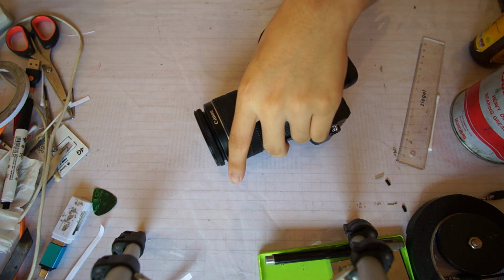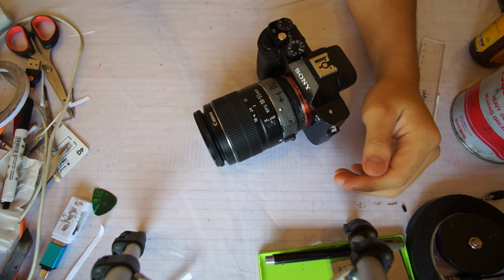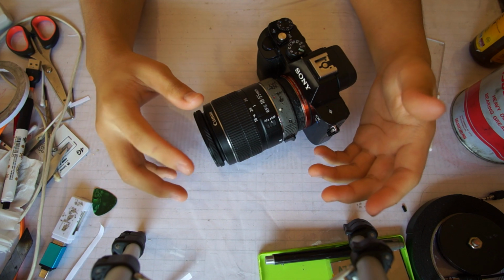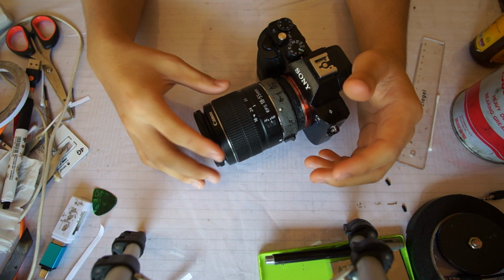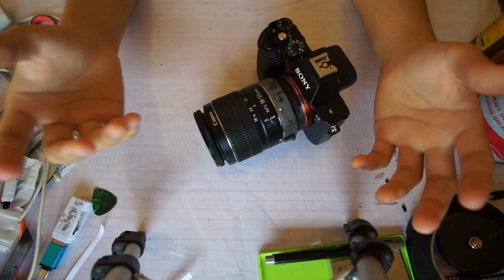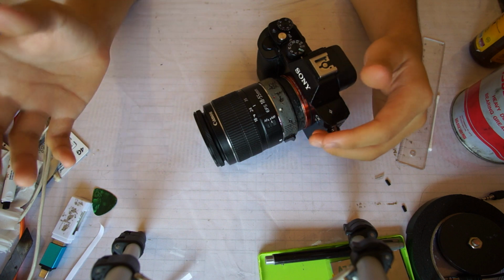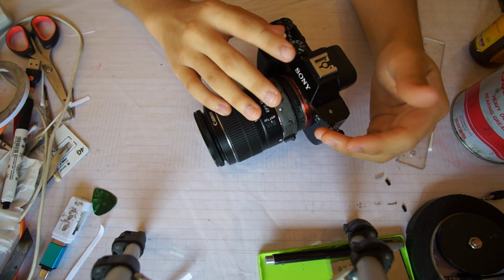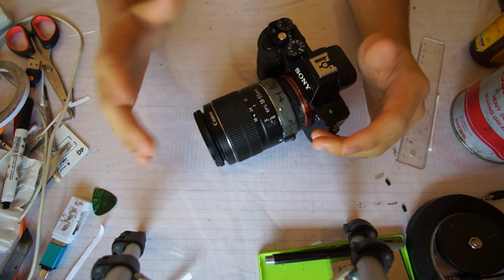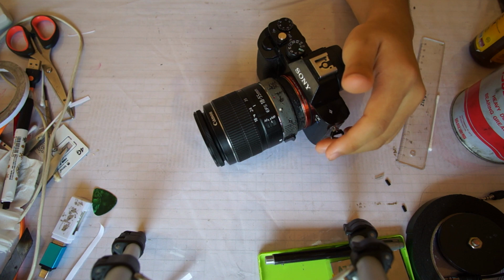What I want is to shoot with my old lenses without buying the Techpro adapter thing, which is obviously expensive as heck. So what I love to do is let the body decide how bright my image should be, and let me decide what I want in focus and stuff like that. That's how I shoot essentially. If you don't like how I shoot, it's my opinion. You can have a different opinion than me. It's okay. So yeah, that's my overview.